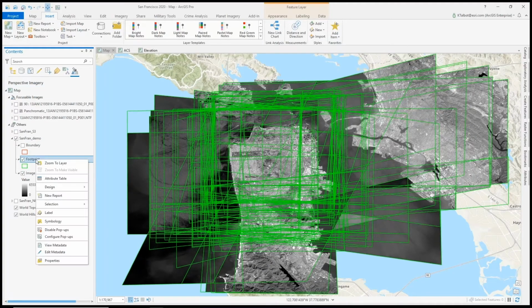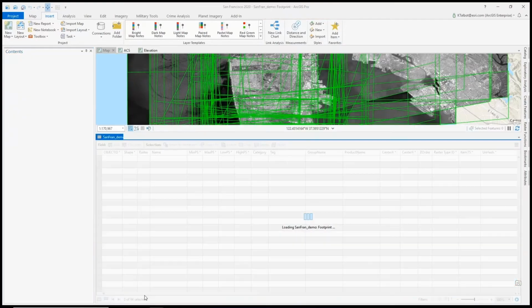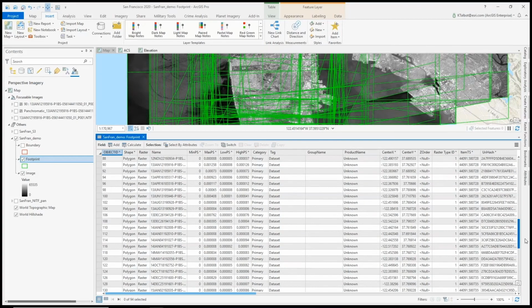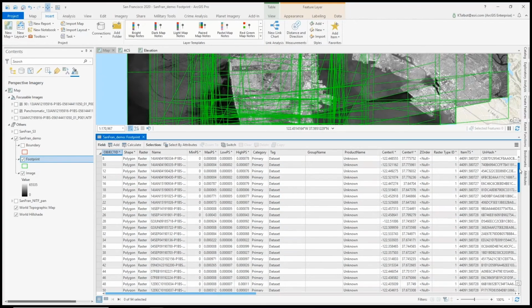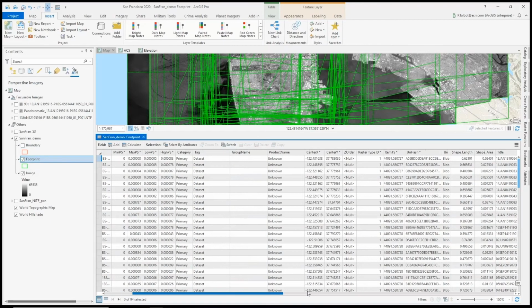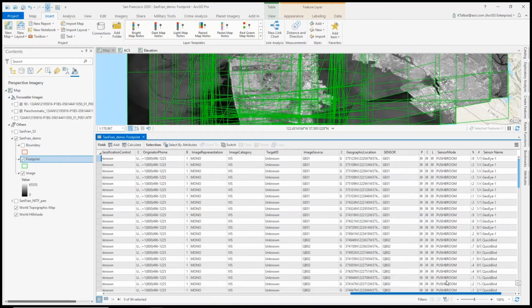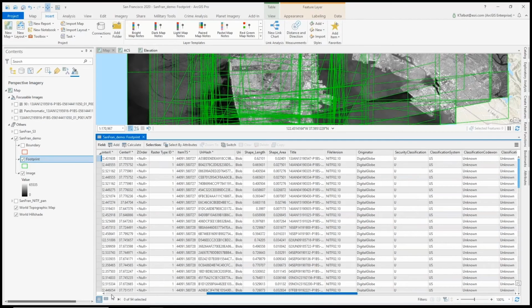And the Mosaic data set not only lets you work with the images on the fly. So if we open up the attribute table here, you can see we have about 94 images in the set. So if we were to have 94 images open, it would just take too long to process all the pixels. The Mosaic data set lets you get only the pixels that you need. Not only does it do that, but the Mosaic data set allows you to view the attributes of each individual image. So it's great for cataloging functions.